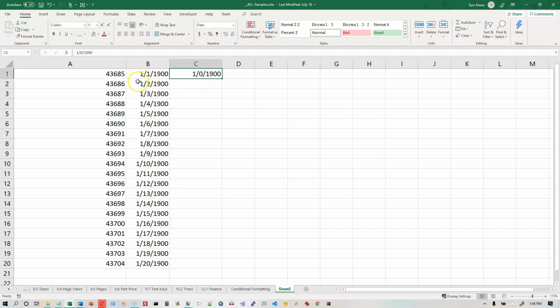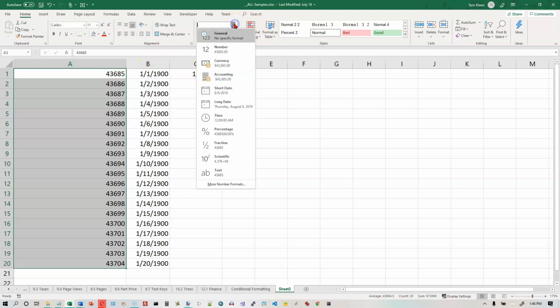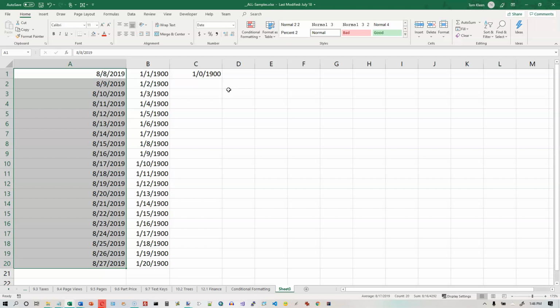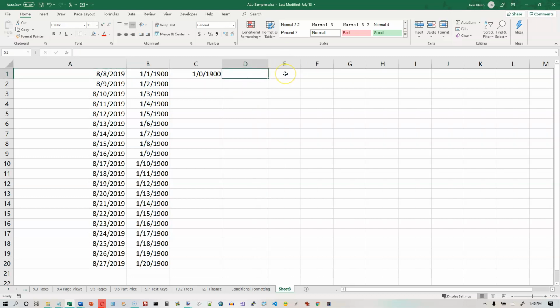So why does Excel use this method for representing dates? Let's go over here and let's select those numbers that represented current dates. And let's tell Excel we want to reformat those back the way they were before. So format those as dates. So the reason that Excel does this is it makes it easier to do date arithmetic. So if you want to find out how many days have elapsed between two dates, you can just subtract them using ordinary subtraction. So I'm going to put today's date in here again. And I'm going to put the date of Christmas this year in here.